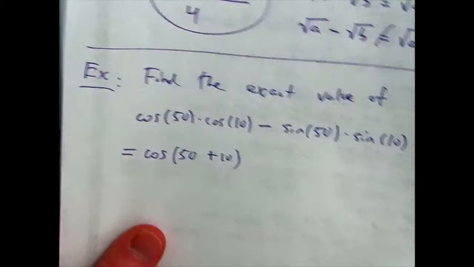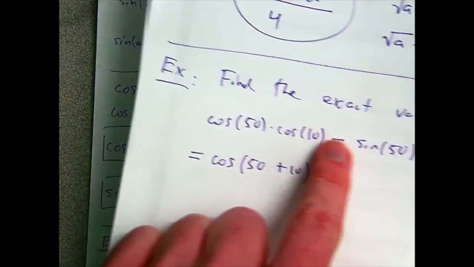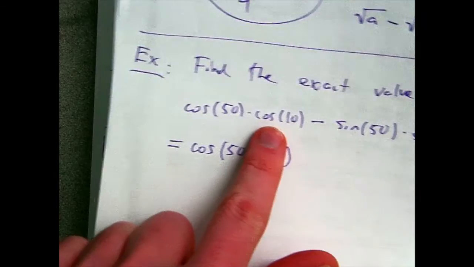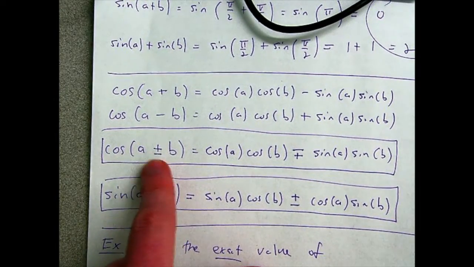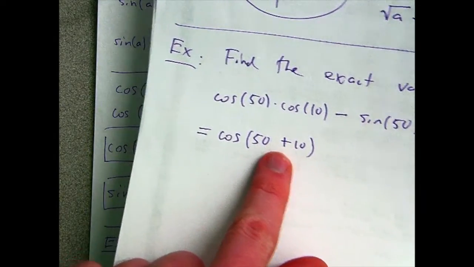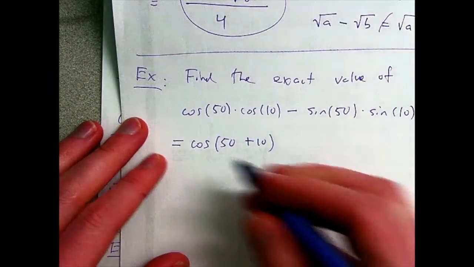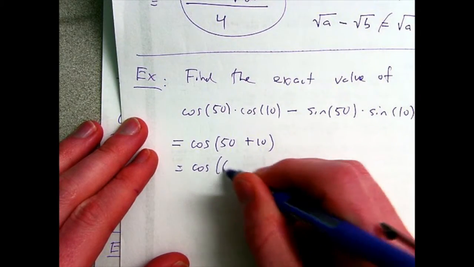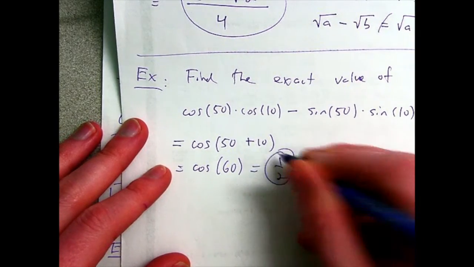So we're really using this identity in reverse. We come across this expression, we recognize that, oh, this expression looks like someone applied this identity to, in this case, a sum of two angles. And we use it in reverse and we say, oh, that's really cosine of 50 plus 10, which of course is cosine of 60, which is something we actually know how to evaluate, right? That's just 1/2, okay?